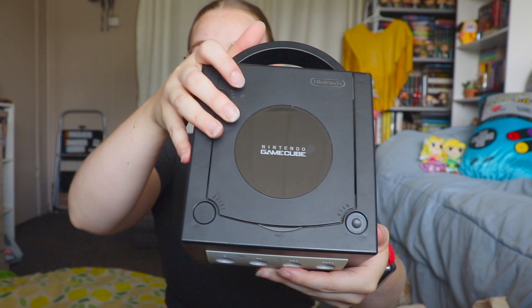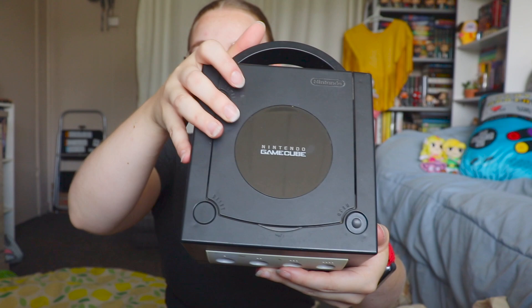The back has all the little slot covers intact. I'm saying this because I originally had the gray GameCube growing up. My brother lost all the cables, all the controllers, and the only thing we had left was the console with all the slot covers missing — but we were kids, so it's fine. That's why I've been wanting to get new GameCubes back. And as I mentioned, the prices were a bit outrageous.